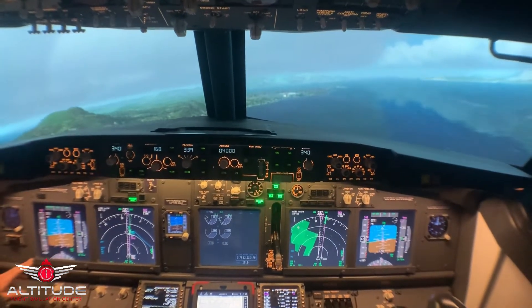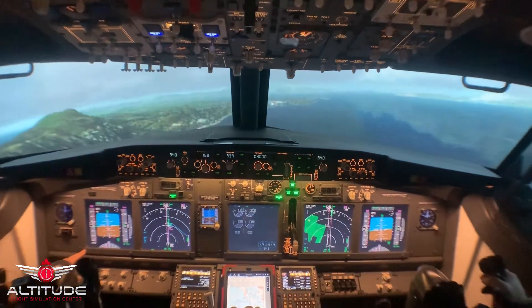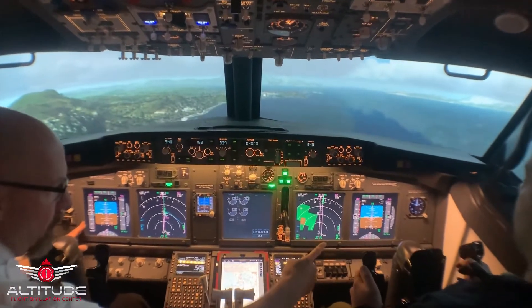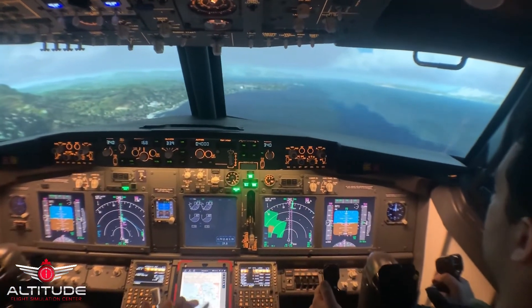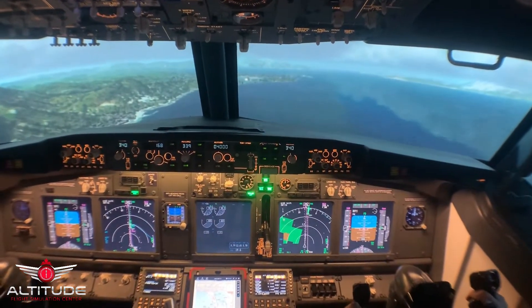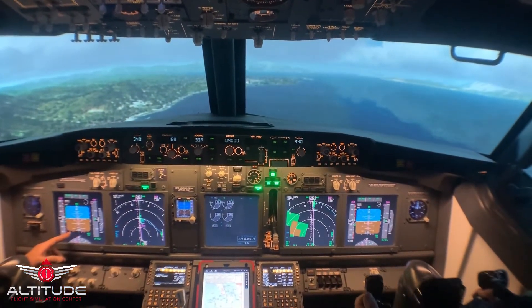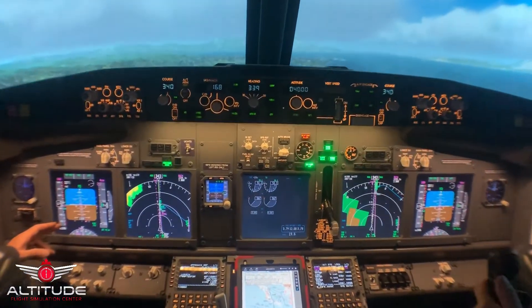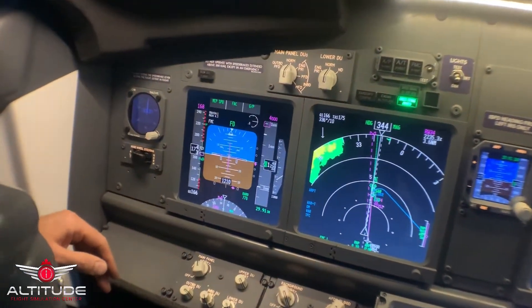So you're a little high on the profile. You're right on laterally — right in line with the extended runway centerline. You're right on speed. Just a little above the glide path now, let's bring it down a bit. I'm going to override your throttle just a little bit to get you down. That amber flash is the system's test — it's completely normal. A little heavy on the speed, and a little bit left of track.